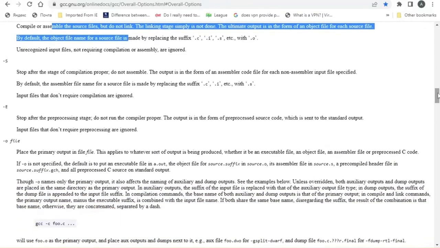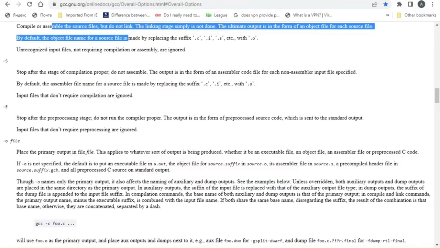So the commands we are using, I just used E. So this is where I got it. It's not something that you cannot do. This is just where you get all of these commands. So for E, it stops after the pre-processing stage.